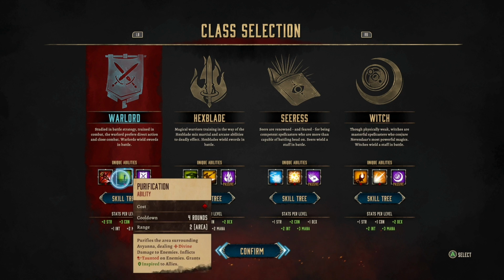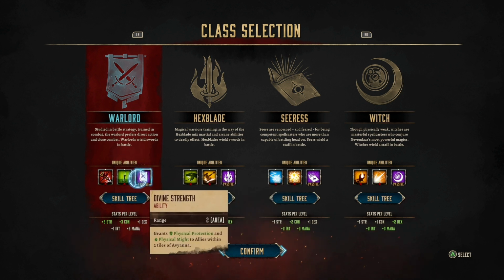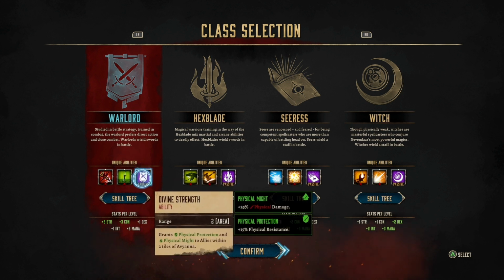Next up, we have Purification, which deals divine damage 2 squares around Aviana. It also inflicts taunt to any enemies in that area, meaning that they will only attack her, and it grants any ally Inspired, which is a +2 to morale. And the passive ability is Divine Strength. It grants physical protection and physical might to allies within 2 tiles of Aviana.